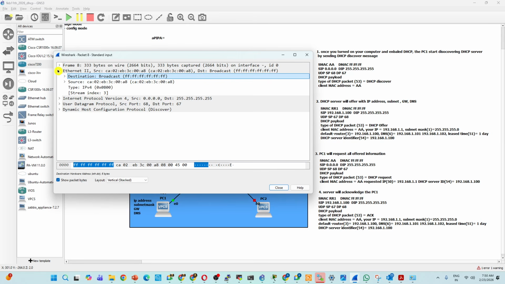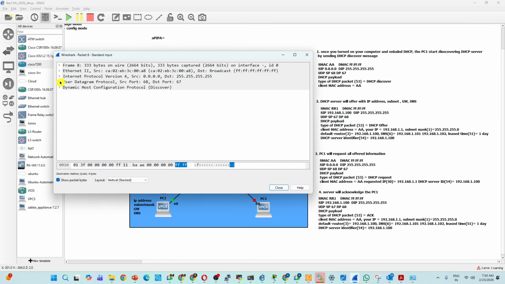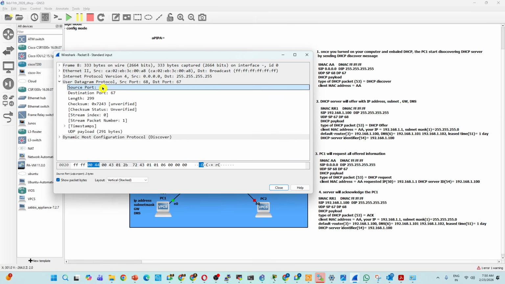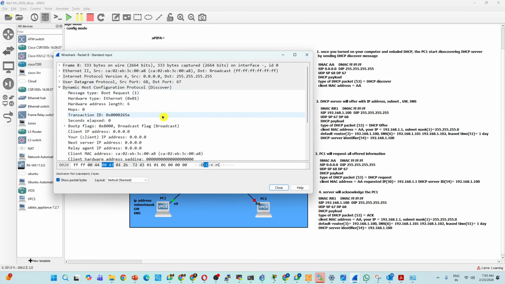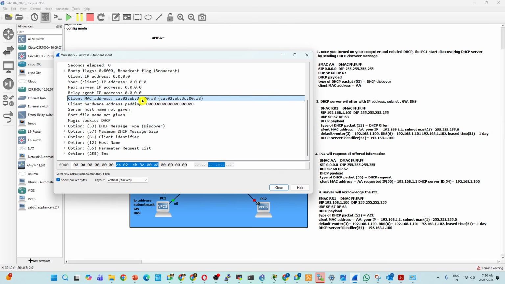Now look at the IP header. Source IP address: do you know the source IP? You don't know. That's why it is 0.0.0.0. And the destination IP address is broadcast. Does it match all the fields? Now UDP: source port is 68, destination port is 67. Does it match at the transport layer, UDP, as well? Right. Now DHCP, what type of message is it? Option 53, it's a DHCP discover. Only remember the client MAC address and option 53 in DHCP discover. These two fields are enough. Forget about the others.